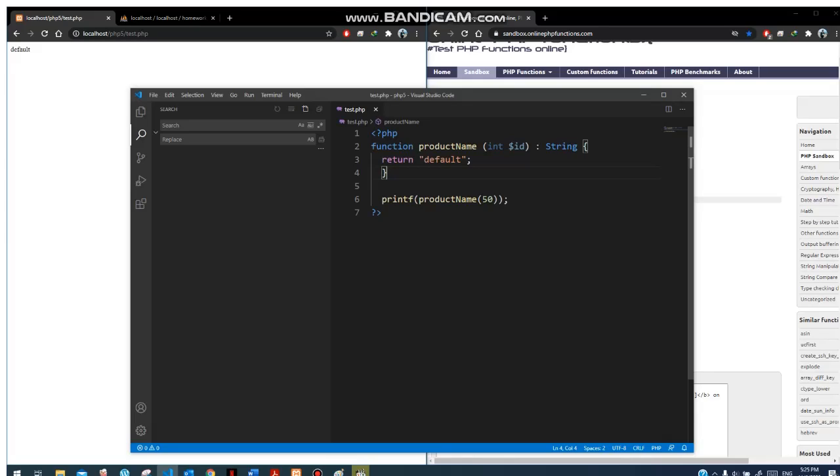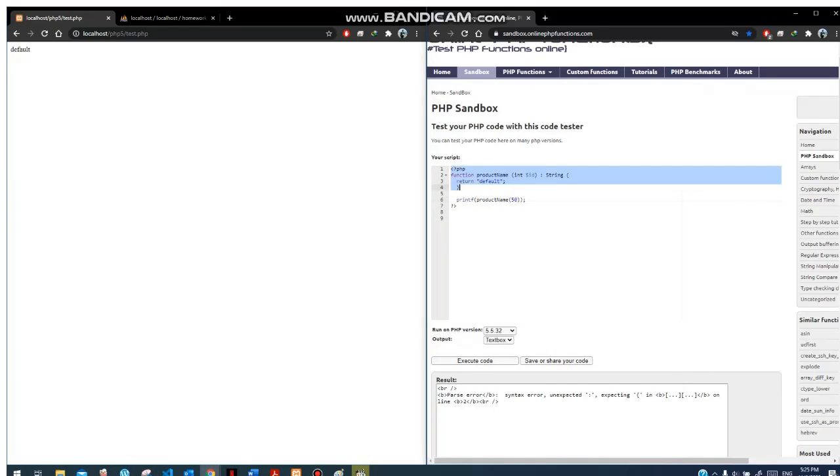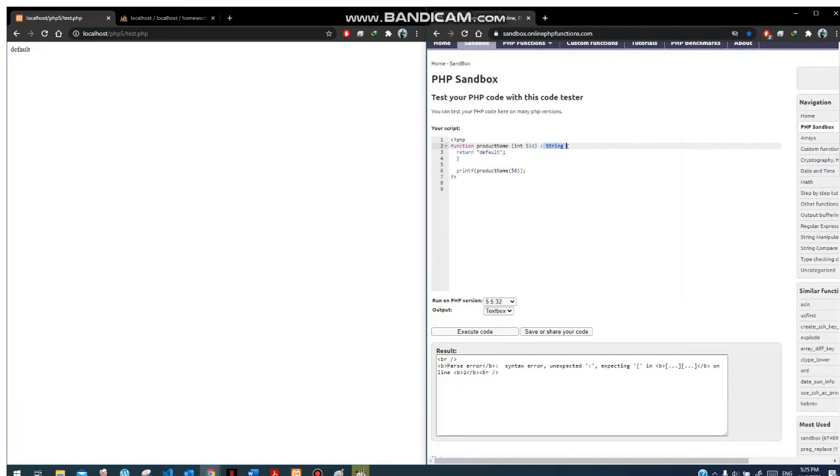It's gonna make a problem in PHP 5, and sometimes it just destroys everything and even harms the database. So they added something which is so nice, the return type, and it's seriously so helpful. As you can see here, I run this one and it's working with the default. But in PHP 5, I run the same code, I make the return type string and run it, and you can see it's a syntax error, unexpected.